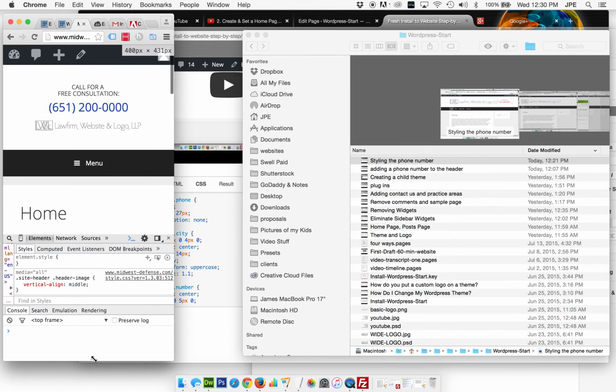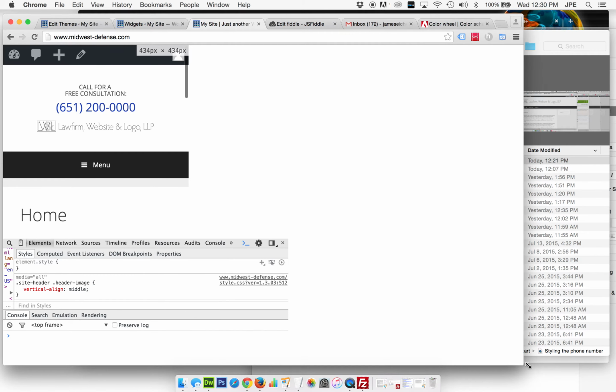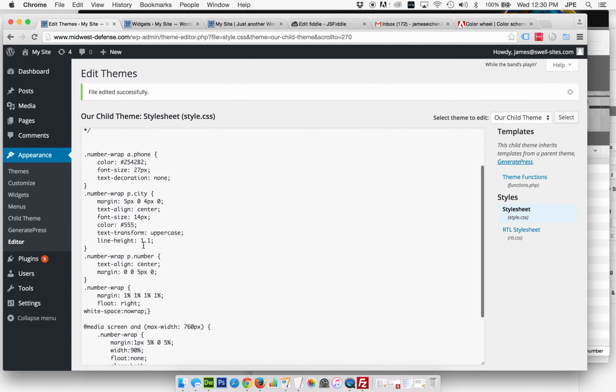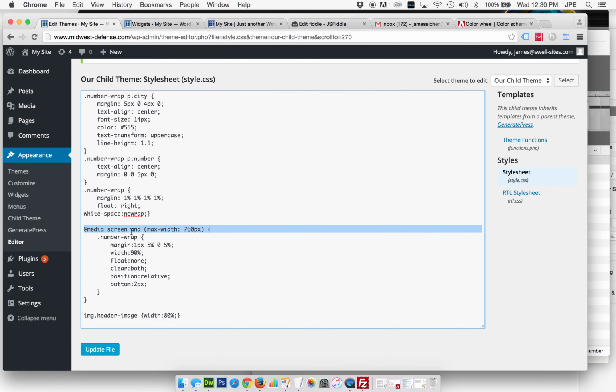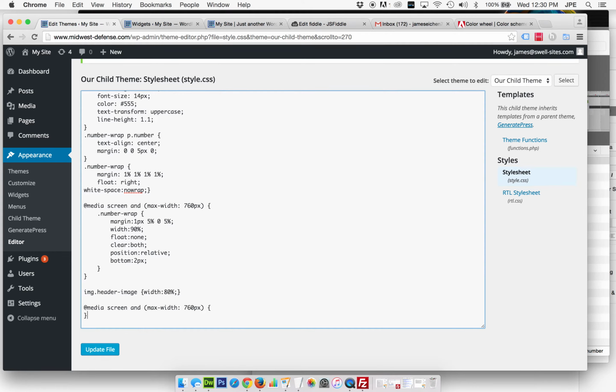And then when we go all the way down to the phone version, I'm actually going to add in one other piece here. Now I feel like it's too small when it's down on the phone version. So I'm going to write a line of code that says when you get to a certain size, I want you to go back to 100%. And the way that we do that, again, you're going to be able to copy and paste this. Don't worry about this. But I'm going to set up a little subset here that basically says once the screen is smaller than 760 pixels, I want to go back to my 100% width.